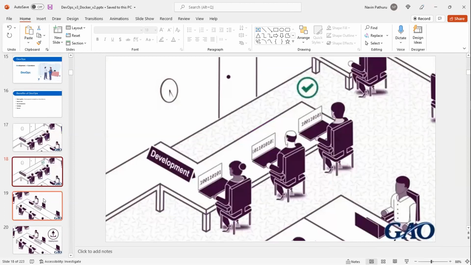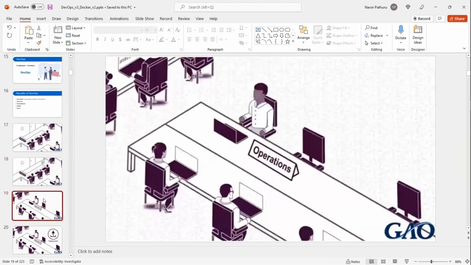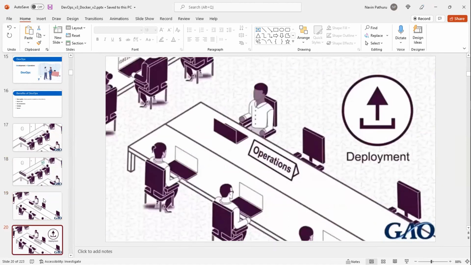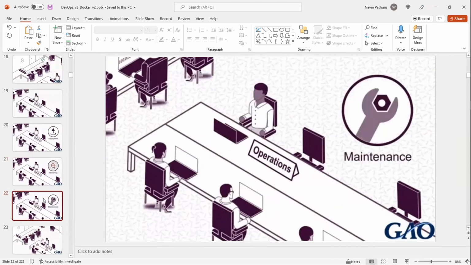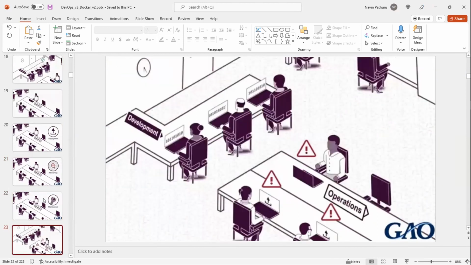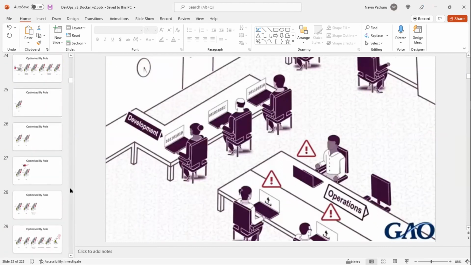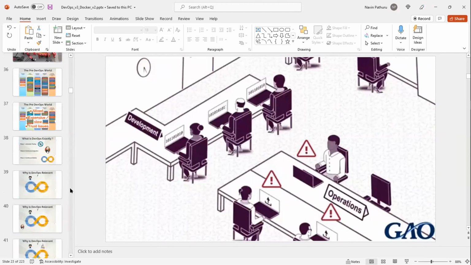Most of the time what happens is there is a development team making their own products. They're writing the code, and then by the time they ship it off, the operations team takes care of the deployment, monitoring, and maintenance. A lot of problems come up in the operations teams. So this is in the context of development and operations. That's why it's treated as DevOps. It's a short and sweet way of understanding DevOps.